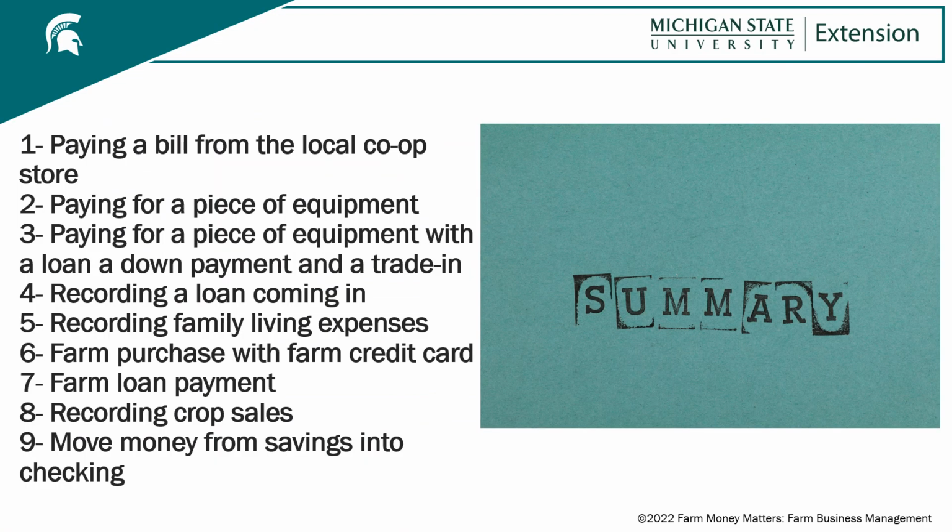In this video, we learned how to enter a few typical transactions in QuickBooks: paying a bill from the local co-op store, paying for a piece of equipment, paying for a piece of equipment with a loan, a down payment, and a trade-in, recording a loan coming in, recording family living expenses, recording farm purchases with farm credit cards, recording farm loan payments, recording crop sales, and moving money from savings into checking accounts.